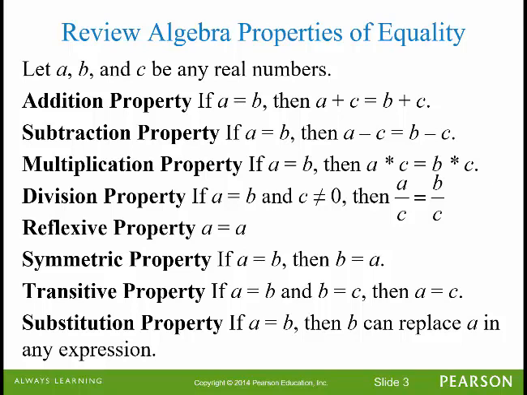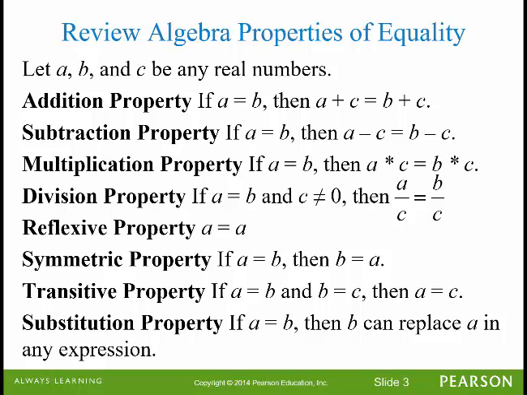Same thing. All right, the reflexive property. All this means is A is equal to A. So if someone comes up and says something like 5 is equal to 5, that's a true statement. All right. The symmetric property, if A is equal to B, then obviously B is equal to A. All right, same deal, like X is equal to 5 is the same argument as 5 is equal to X.